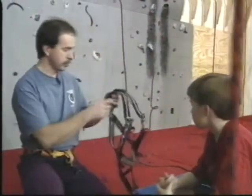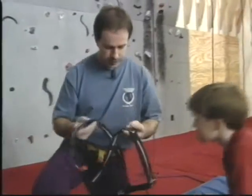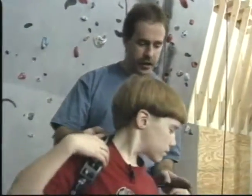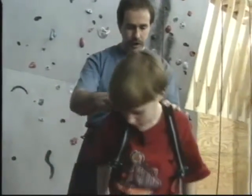Okay, now I see these ropes here. How do I get them hooked on? Well, you need a harness, which will fit you in this model. This is called a body harness, which we're choosing because of your size, opposed to the one I'm wearing, which is a waist harness. Do you have any tips for me to start climbing this?